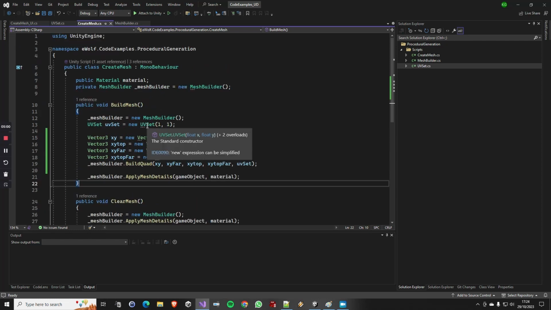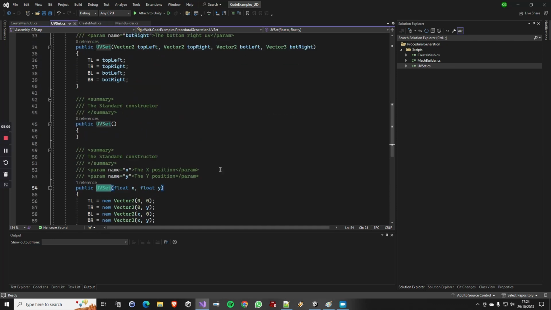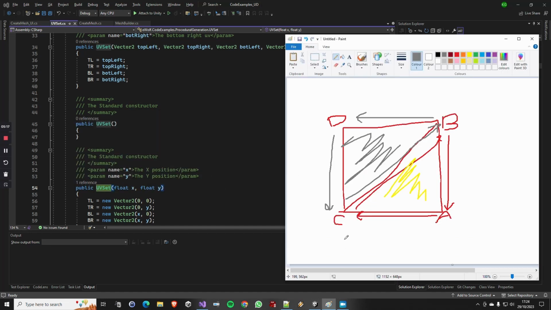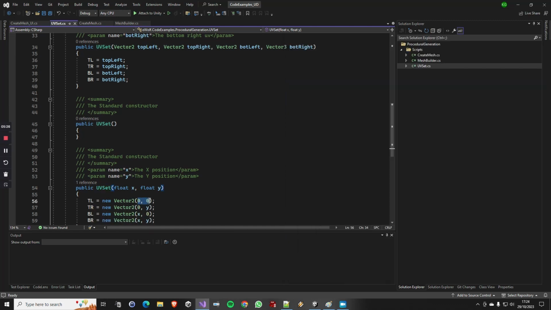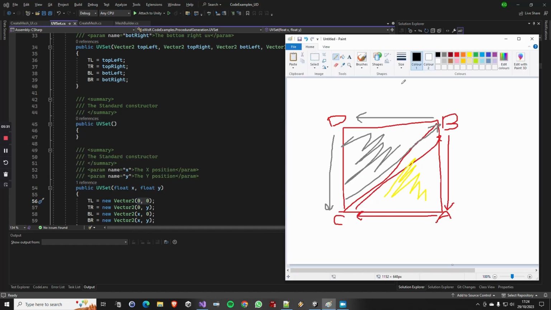So if we just go back to the UV sets, because we're going to have to touch on these at some point, let's do it now. A UV set I've actually got as four vector 2s, and again this is like the 4 points that we have here, but these are points on the texture. So currently we're using the values down here, so we've got 0, 0, 0, 1, 1, 1, 1, 0. So it's pretty much like we have here. So we're starting in one corner and going back to another.